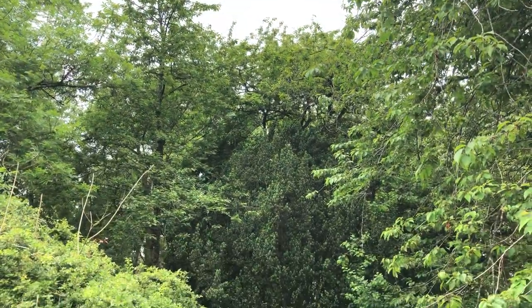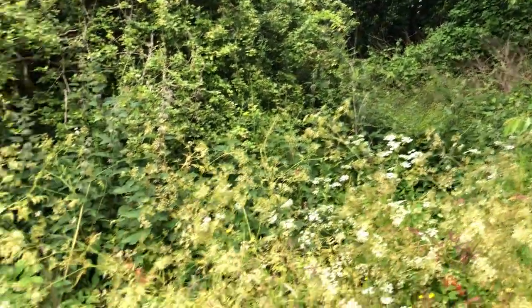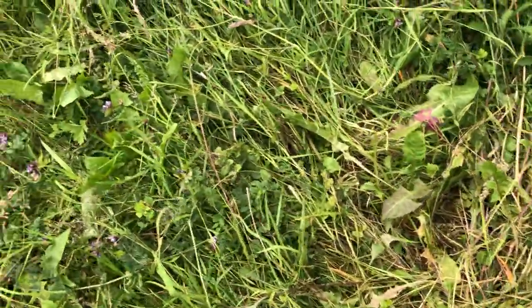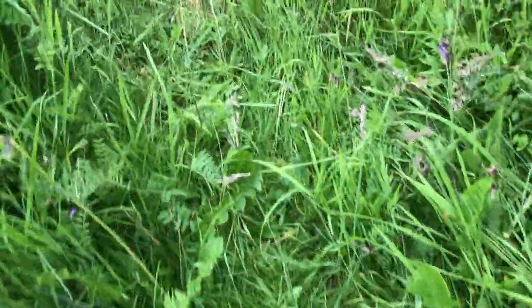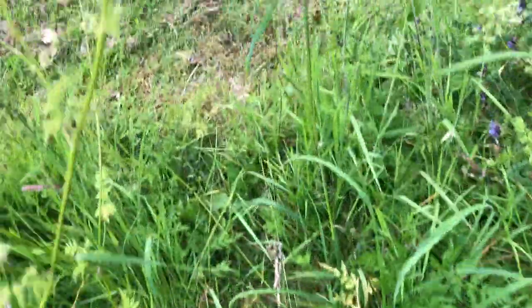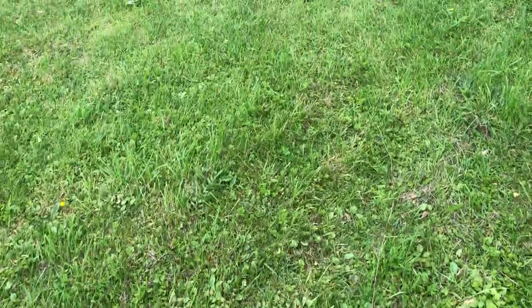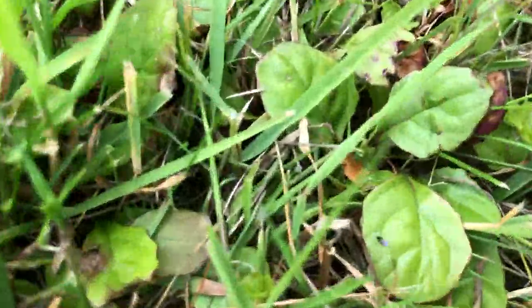So it's not clean and tidy, it's messy and chaotic. But you need areas where the grass, or the understory, gets scrunched down for other kinds of animals. And you also need areas that are mown for short grasses and short grass flowers and things like that. Like these fellas here. Whoops, hello pup.